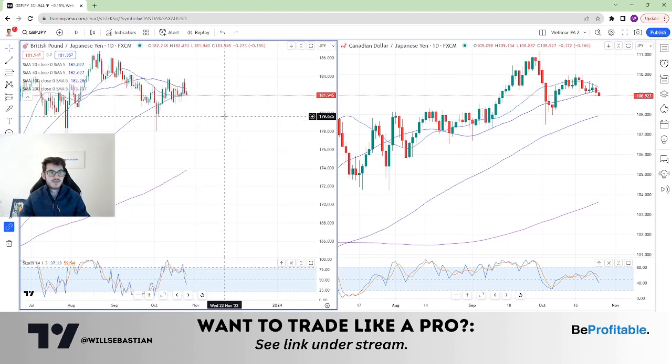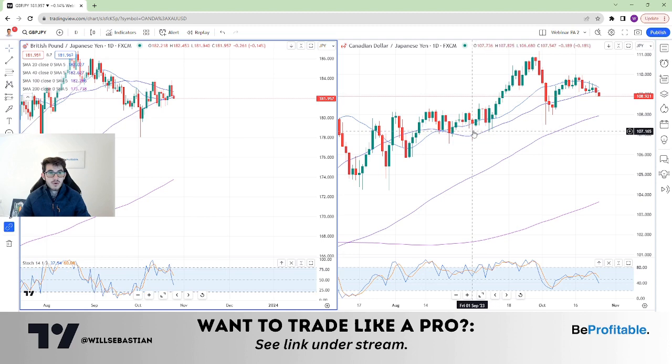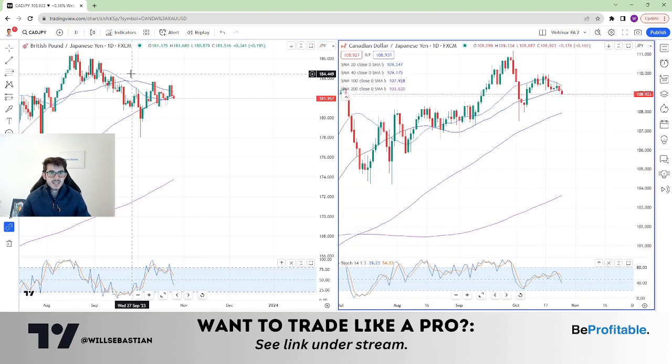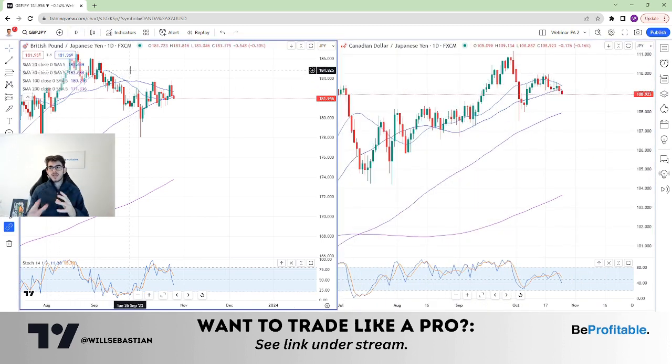Now your question specifically was, could the pound yen and the CAD yen be at a good place to short? Firstly, there are various different ways to look at whether something would be a short. It could be a short 5 minute, short 15 minutes, short hourly, short 4 hourly, short daily, short weekly, short monthly. So the first lesson here is to identify what time frame you're referring to, because short in general could be referring to the near term or the long term. So that's the first thing.